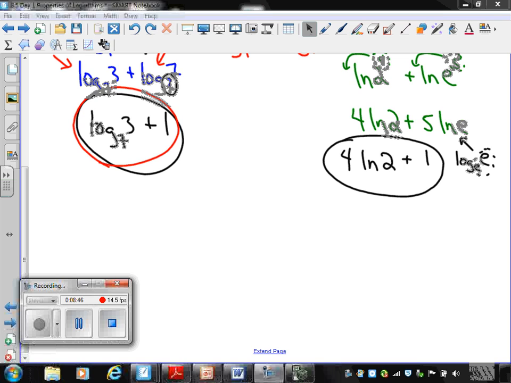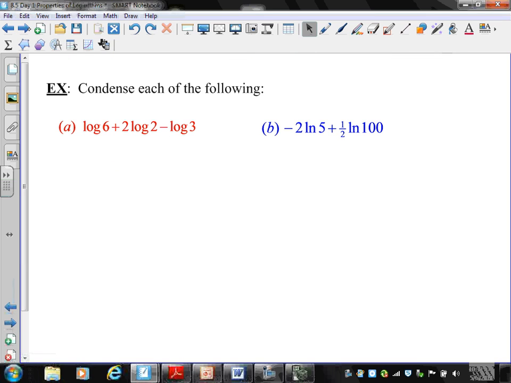So I'm going to condense these 2 long log expressions. I'm going to use the same properties, but this time I'm going to use them in reverse. I'm going to put stuff together and end up with a single logarithm with everything inside the argument. I'm going to have no coefficients like the 2 or the half. That's all going to get inside the logarithms when I condense these. So again, here's the verb I'm using: I'm condensing. So I'm going to write this as a single logarithm, and everything's going to go inside.